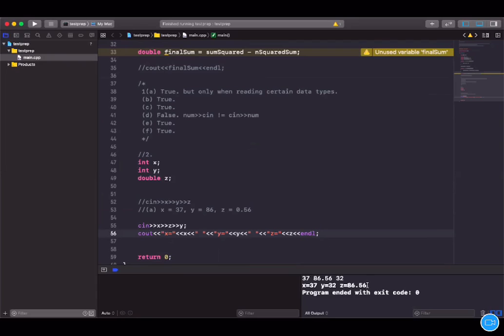So it gets printed out in the correct way because the integer went into the integer, the double went into the double.